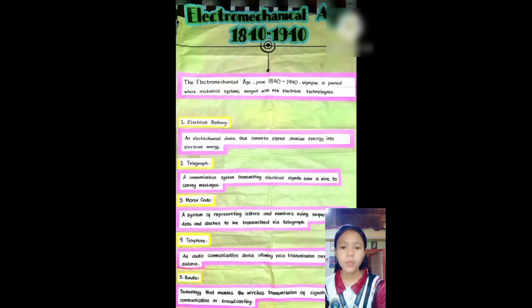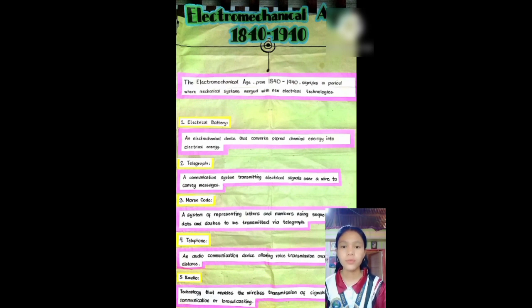So Morse code is a specific encoding system developed by Samuel Morse and Alfred Bell for the use of telegraphy. It represents each letter, numeral, or punctuation with a unique combination of dots and dashes. Morse code is the language or code used within the telegraph system to convey messages. It is a series of on-off signals, dots and dashes, where dots represent short signals and dashes represent longer signals, and that's the Morse code.